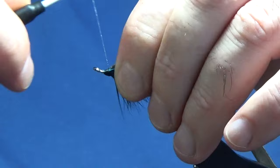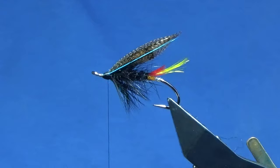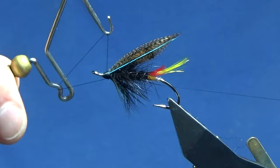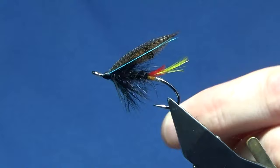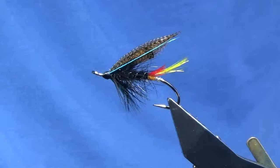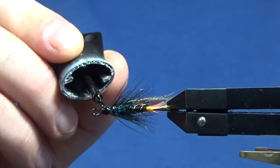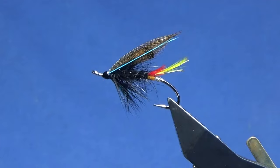Then you can build up your head. Don't be frightened with the size of the head — just make sure it's got a nice shape into it. Then come in with your whip finishing tool and throw in a whip finish. Coming back down, just tidy up at the same time. Pull your thread nice and tight, come in and trim away your thread. Now just like all my salmon flies, I'm going to come in first with a coat of super glue onto the head, right round. Let that dry and then hit that with a couple of coats of varnish.